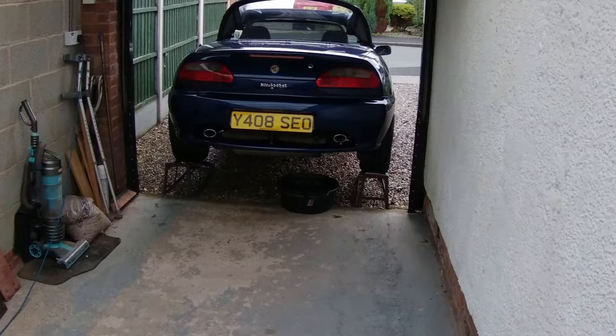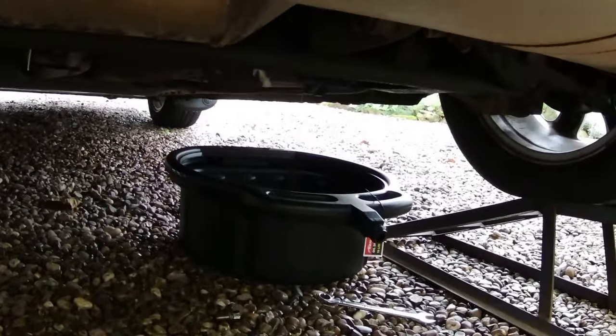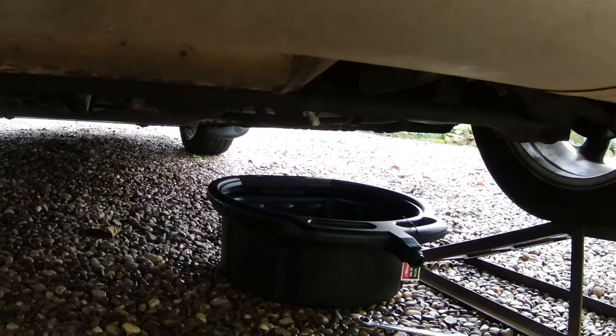Right, let's get on with this. Get the oil drained. It's up to temperature, so it shouldn't take too long. Oil is draining out. Oil filter off next, and then get this finished.